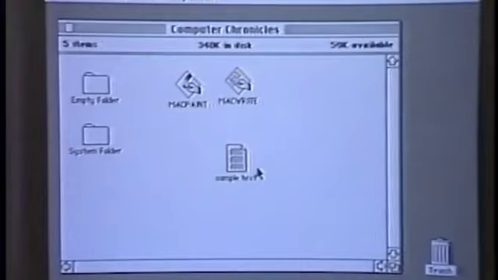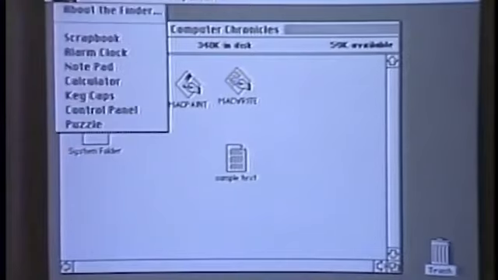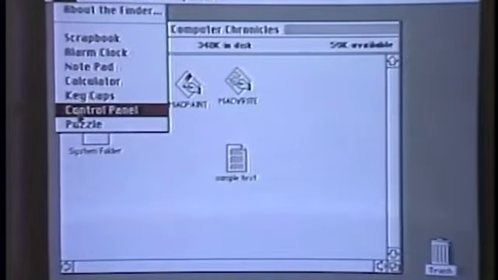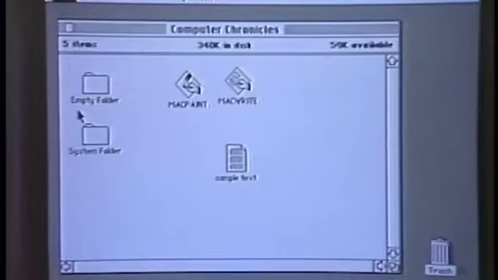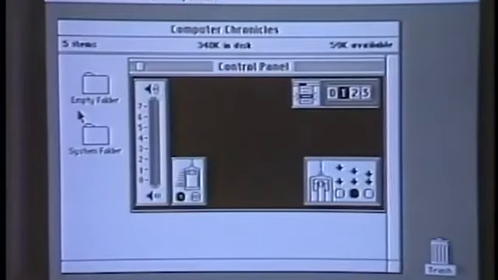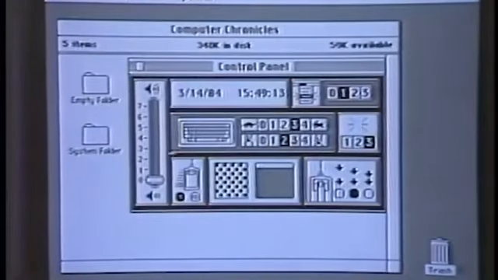Now you've got something called the control panel here. Show me what that is. Always available to you are a number of desk accessories. So you move the cursor to control panel, let go of the mouse button. And what do we have? So this, which looks a little bit like a dashboard, lets you fine-tune this system in a number of ways to your comfort level, or just your personal preferences.